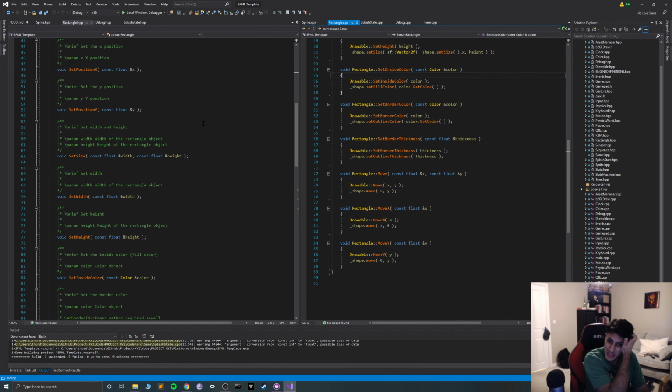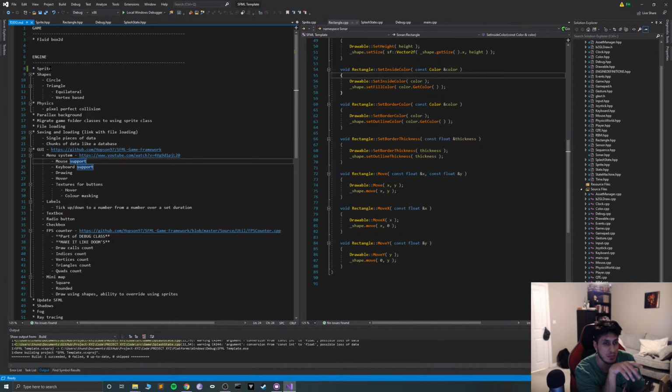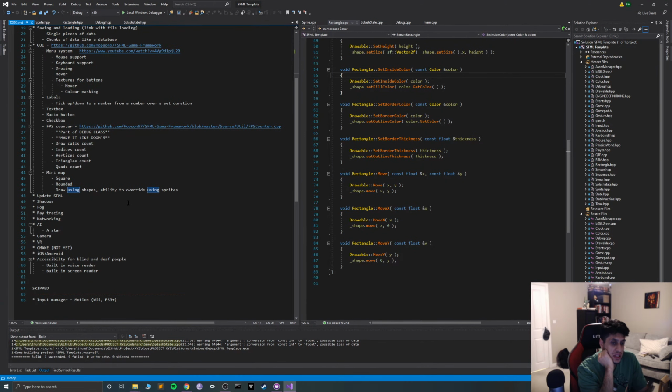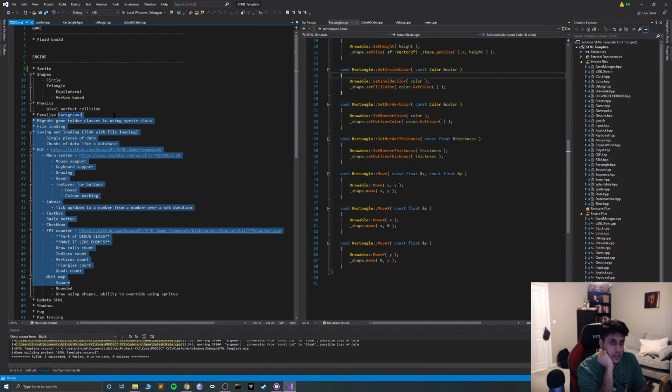Yeah, so tomorrow we're going to be implementing this before the sprite class. Don't think that's going to be too much of an issue. Then we get on to doing the circle class. Then a triangle class, which we do not have yet. So circle, triangle, equilateral and vertex based. Sounds pretty cool. And then we'll be on to physics. But yeah, it is coming along nicely.